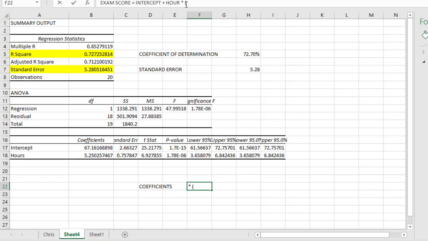Let's say you want to use this information to now predict what a student that studied for 3 hours in an exam should averagely score, or a student that studied for 5 hours should averagely score. So in bracket, you can put the hour. Let's say we want to start with 0 hour.